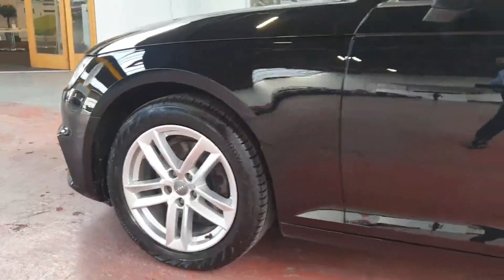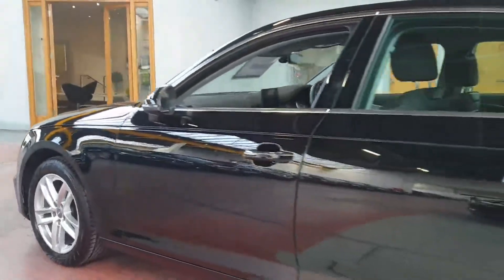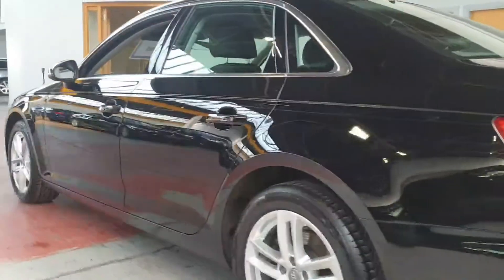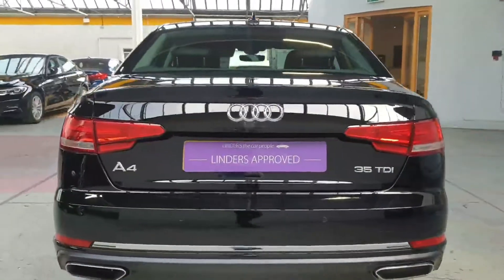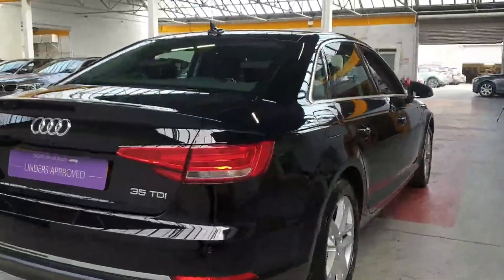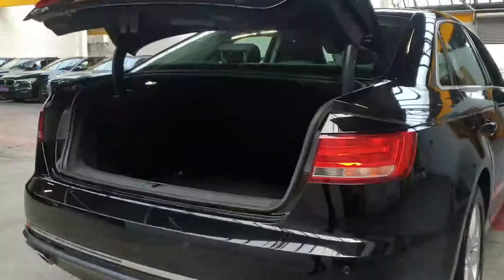It's got lovely 17 inch alloy wheels and it's very easy to see this car has been well looked after. We haven't even polished it yet — just gave it a quick wash for the video — and look, you can see the shine already is amazing. We will be getting a good polish before it goes out, and we also do super guard ceramic paint and fabric protection on a lot of our cars.